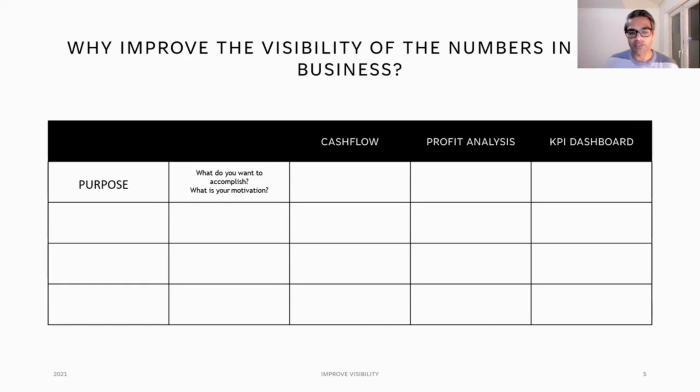For instance, to understand the cash flow in your business, you're looking at a way to start understanding what's going in and out of your business, and also projecting forward: what does your bank account look like? How does your business trade three, six, nine weeks into the future? So that's the purpose component.